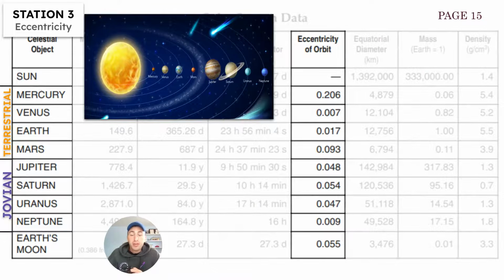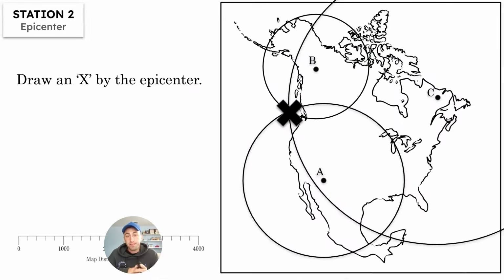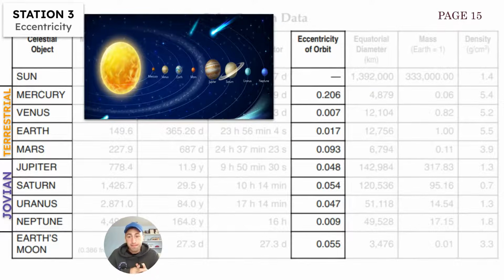The last station is station 3, talking about eccentricity. Eccentricity, like we talked about in the review course, is the eccentricity of a planet's orbit around the sun. It's not a circle. It makes an oval shape, and that's called eccentricity. All right, last station, station 3, talking about eccentricity. So this is the background to it. Eccentricity is how oval or circular the orbit around the sun is for a planet. In this station, you're going to find the eccentricity of an asteroid that they give you.